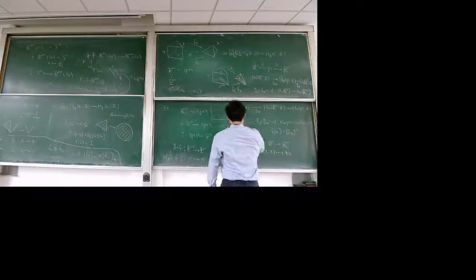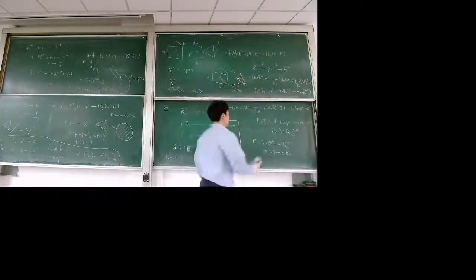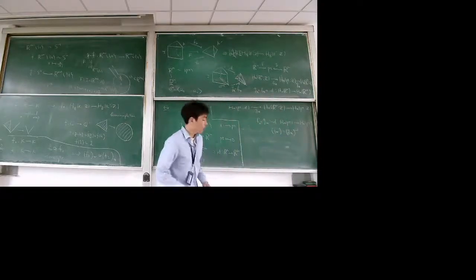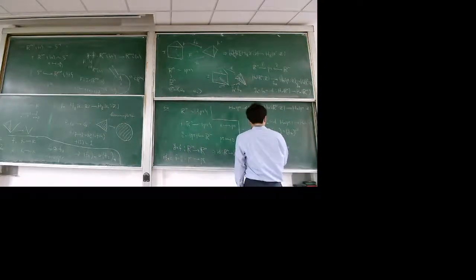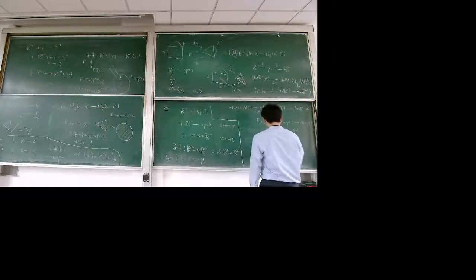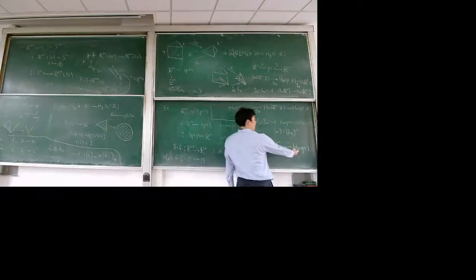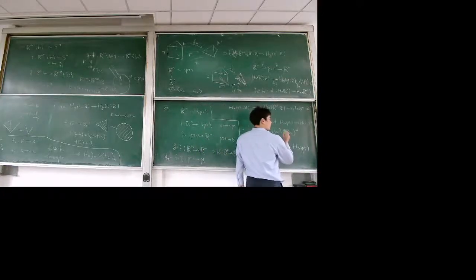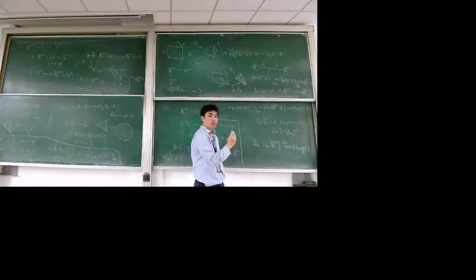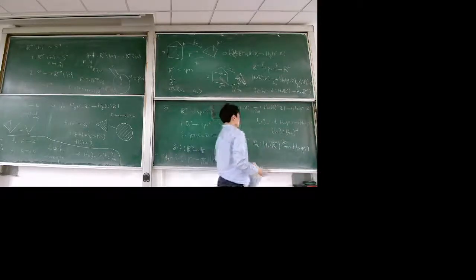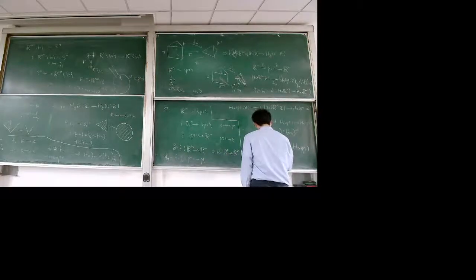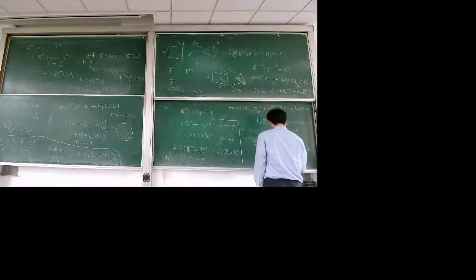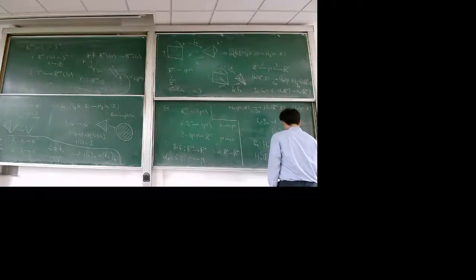Unfortunately, I don't have space to write, so I'm going to erase here. I'm just going to write down F star is the map from homology of Rn to homology of point. Since this has an inverse map, this is isomorphic as a group. So therefore, H star of Rn is isomorphic to H star of point.